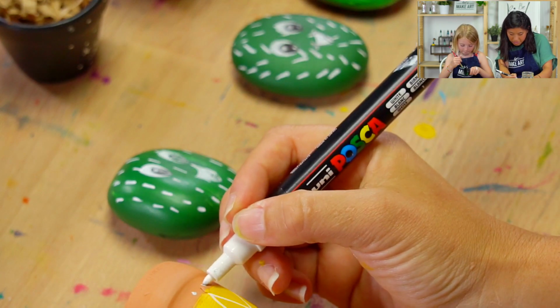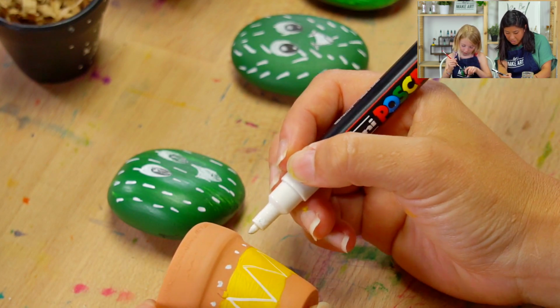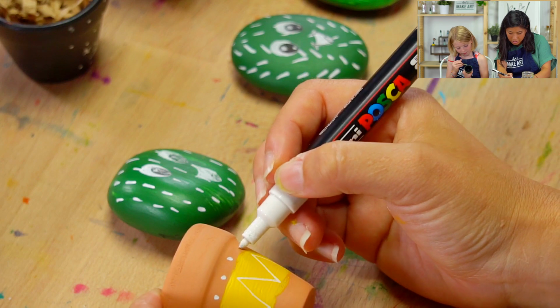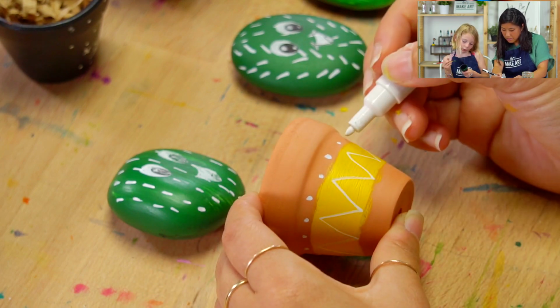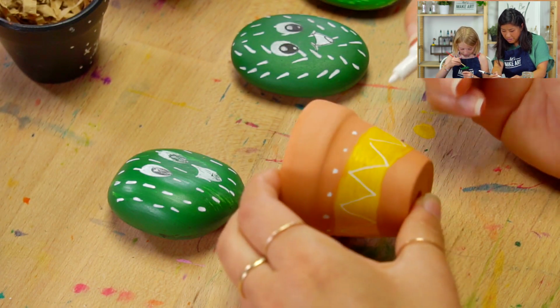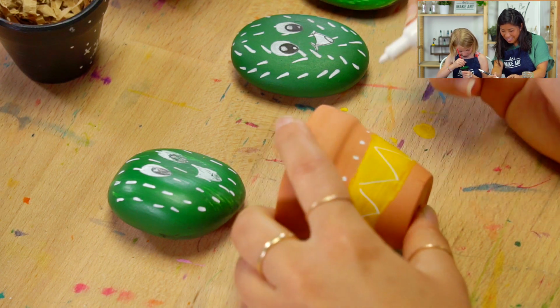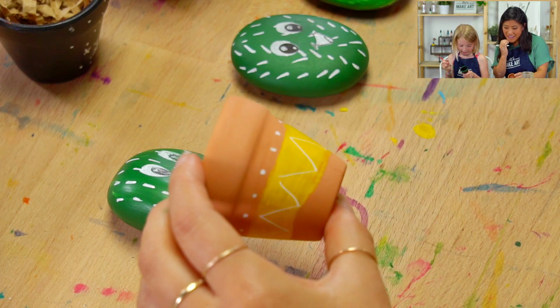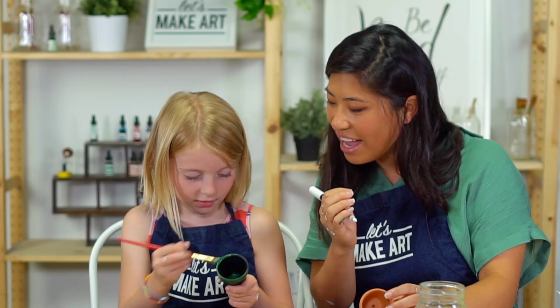Let me set this down. We're just decorating over here. Become an artist. Can you shift a little to the right? Well, everyone's already an artist. You're right, actually. We're not all becoming artists. You're right, we are artists. I love that. Am I good, Keenan? Yep. Okay. So I did dots to mine. Oh, I love that.